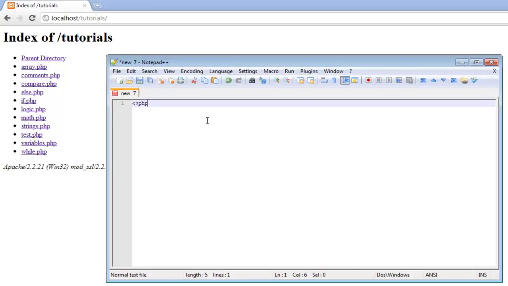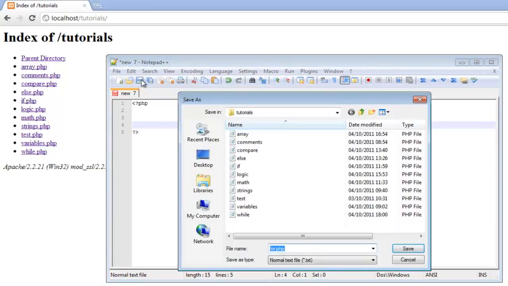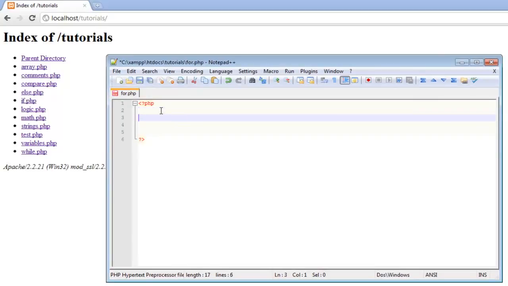So let's just start our PHP starting and closing tags and save this as for.php. And the first thing we need to do, and you should know how to do this, is declare an array. Now this array again is going to be called names, and we're going to put the values of names as an array, going to be Chris, Tom, and Bob. And that's simply just creating an array. The names Chris, Tom, and Bob.